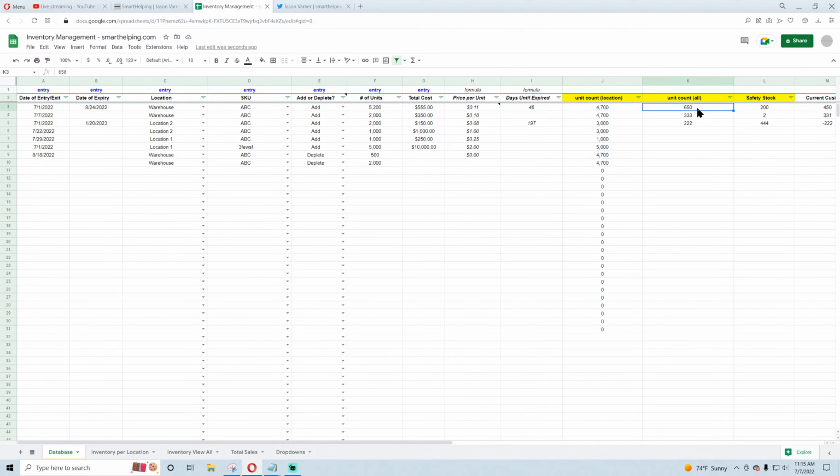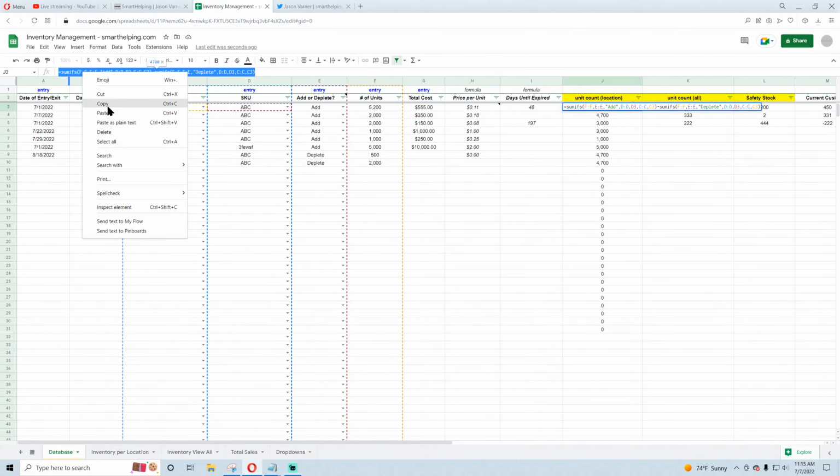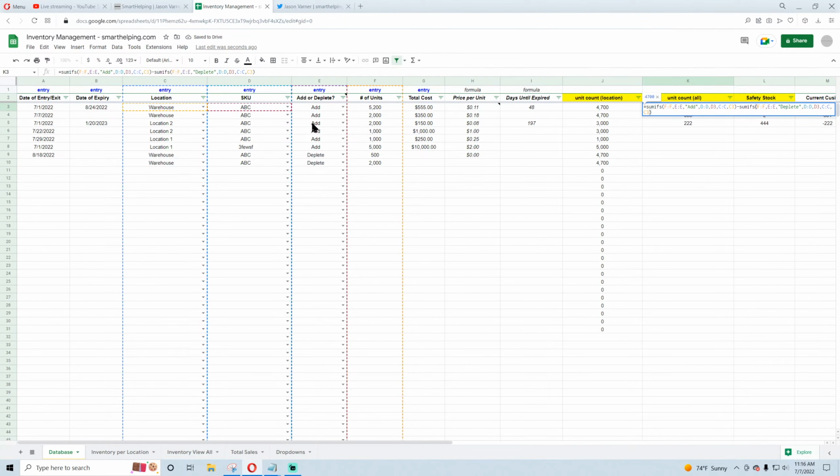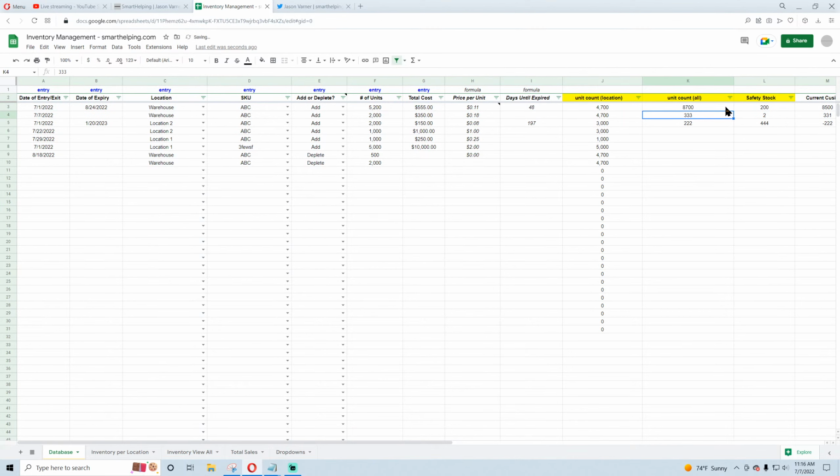I want to also see the total units across all locations. To do that one, we just do the same formula, except we don't need to count column C. So this is actually the total balance of the SKU, which is 8,700.